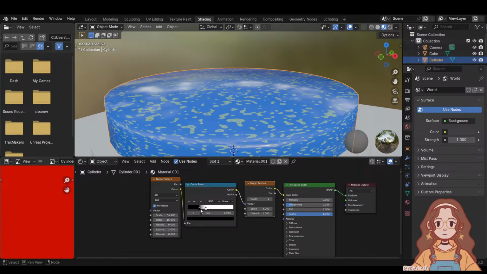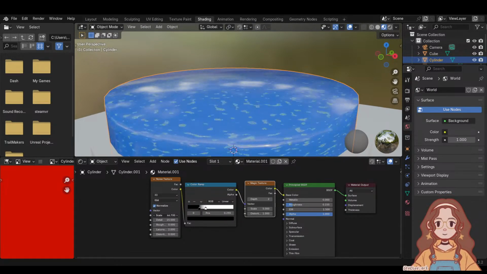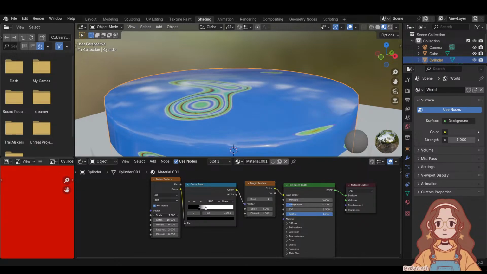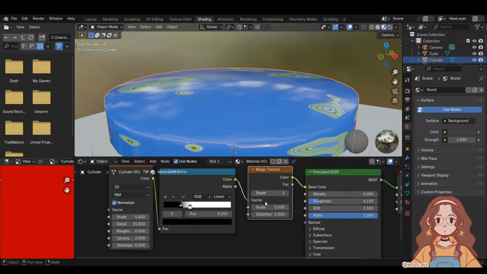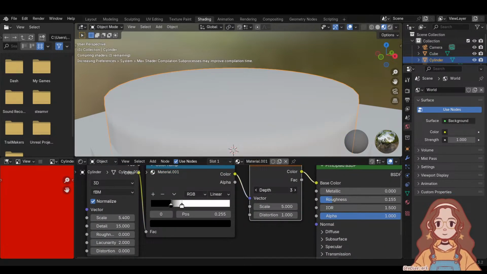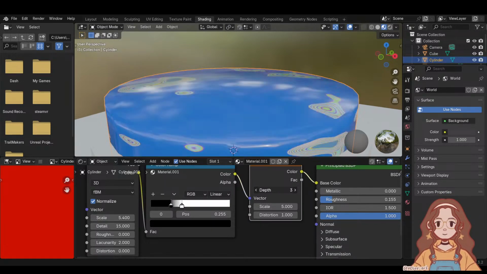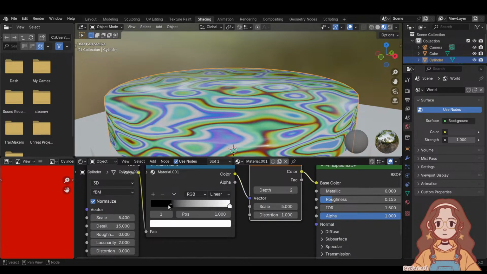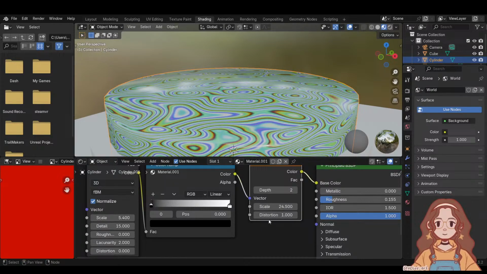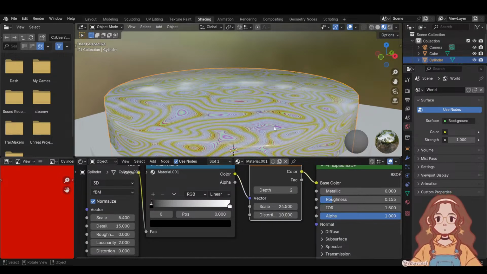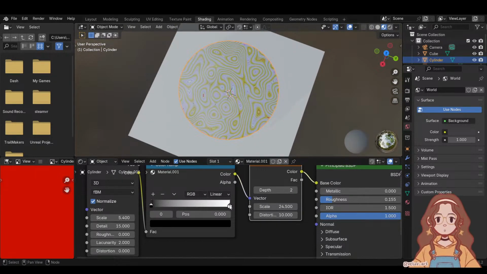And then why is it blue? Why is it blue? Depth. Is it depth? Okay. So scale, distortion, make it wacky.